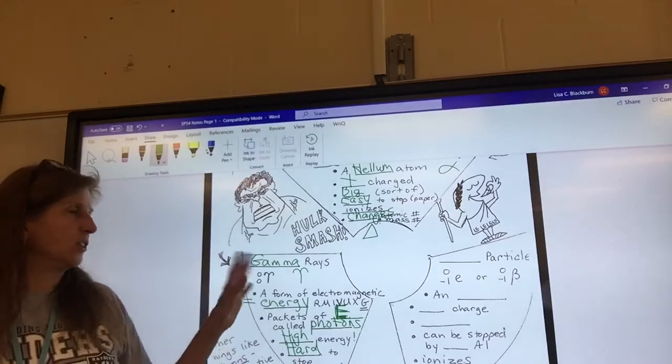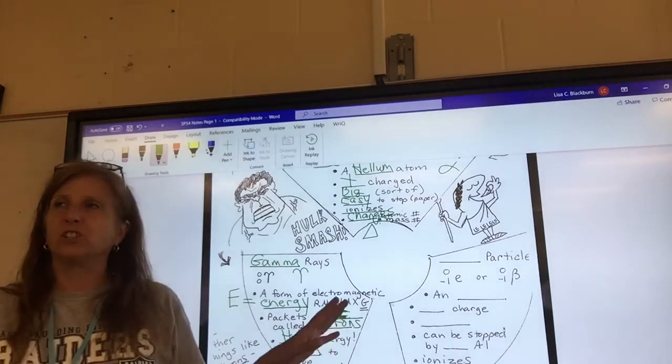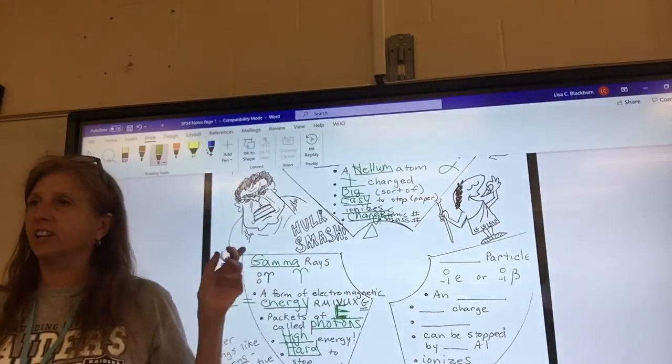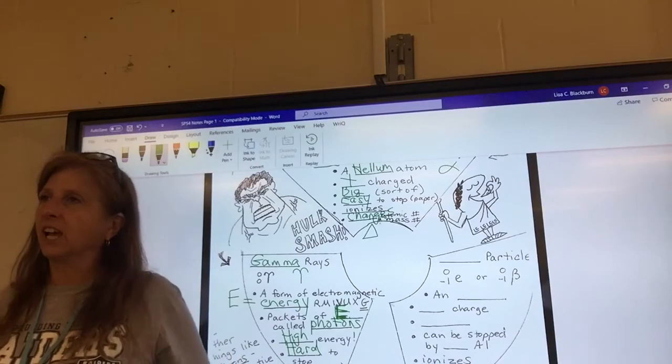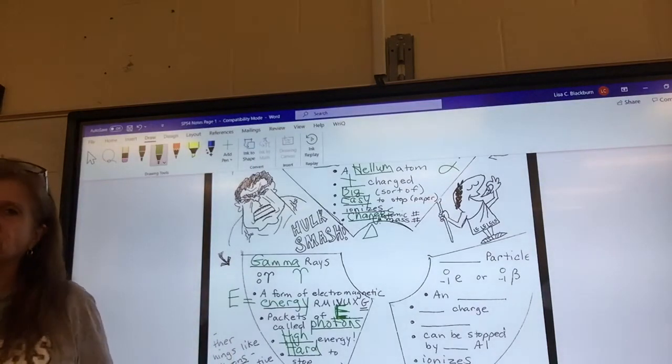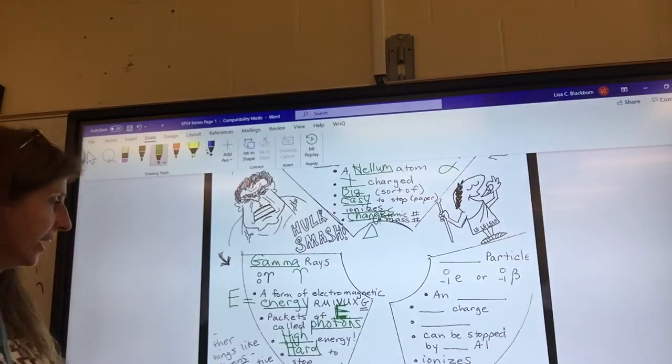If you get exposed to gamma rays, usually you don't turn into Hulk. I know it's shocking. Usually you're cooked like a hot dog in the microwave oven. You're going to be cooked from the inside out and die. Yeah, so you don't want to be exposed to gamma rays.